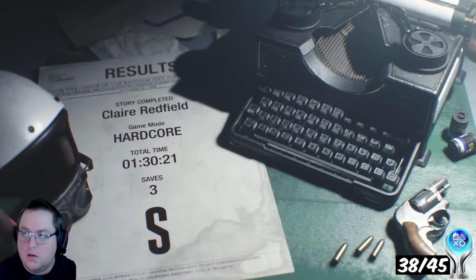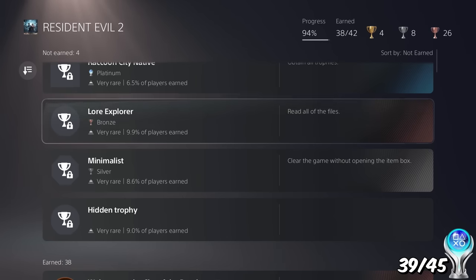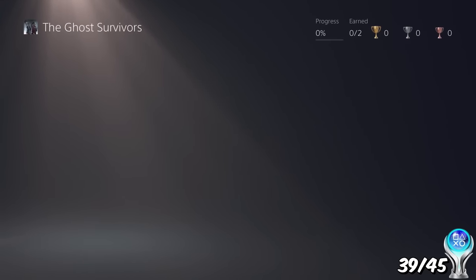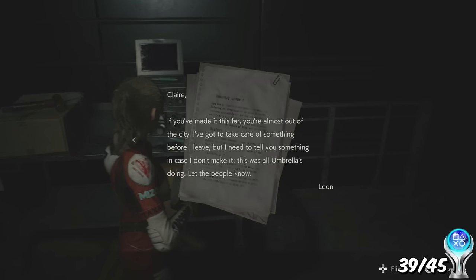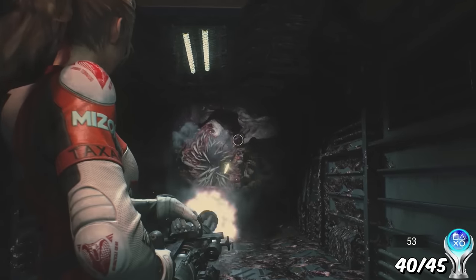Hardcore college student. Two more gold trophies, the sizzling Scarlet Hero. Now, the trophy list was cleaning up nicely. We only needed Lore Explorer and Minimalist, which is clearing the game without using the item box. And then the last collectible was in Claire's alternate playthrough. So, again, put on the drip. We grab the collectible, and then we defeat the final boss.